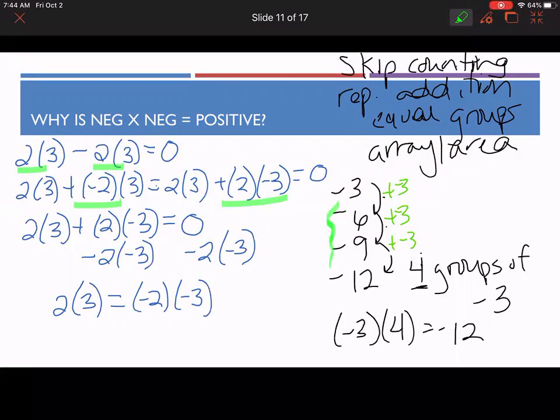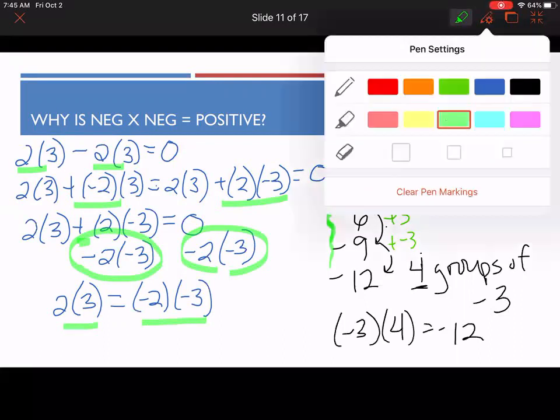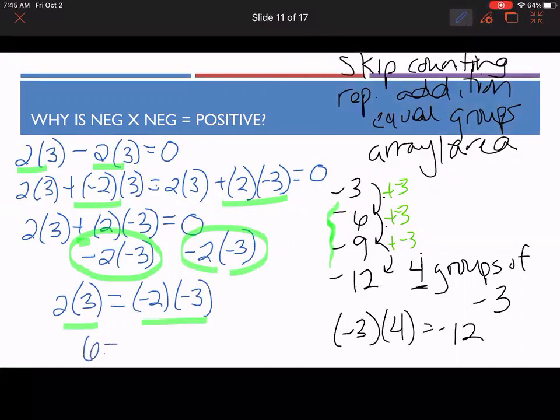And now we just use what we know about equations, right? If this is adding, then we take away, right, this whole term from both sides, right? What we do to one side, we do to the other side. And then 0 plus anything, right? 0 is the additive identity. So this stays exactly the same. And so this has to equal that. And therefore, right, 6 equals 6. So this negative 2, right, if we even want to say it, so positive 6 equals this negative 2 times the negative 3.